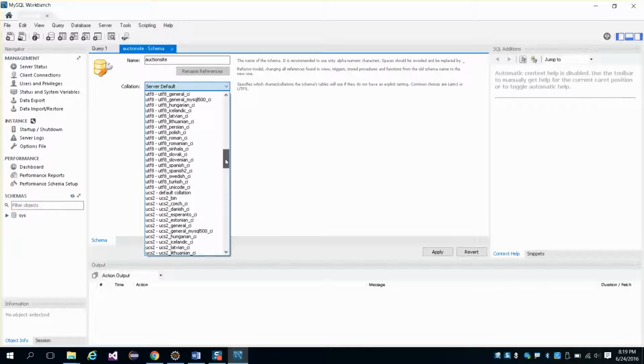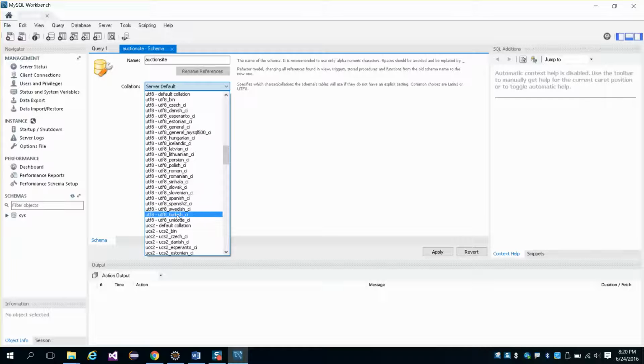Different collations allow you to search through the data in your database more efficiently, or you can trade off a more robust search for a faster search and things like that. You can do a little research on your own on collations if you want to.